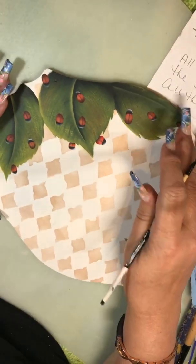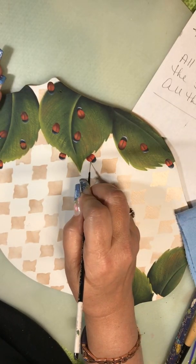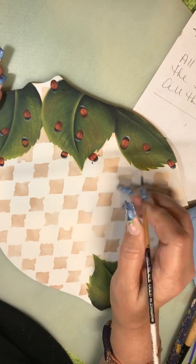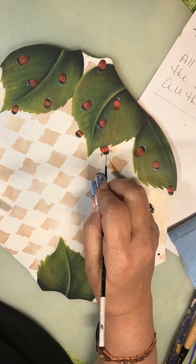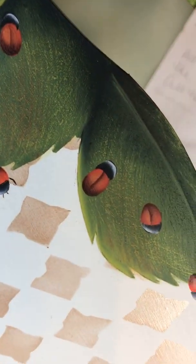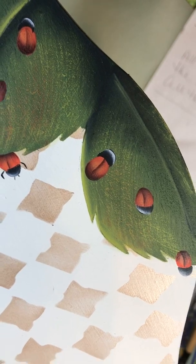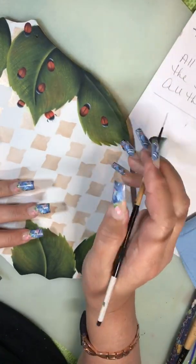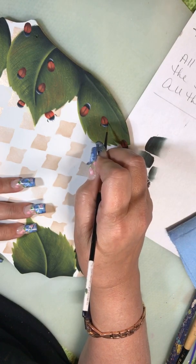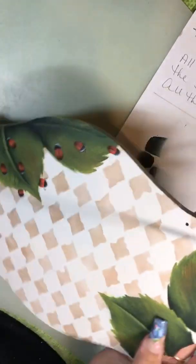Now, his little feet in the front, they come out and forward, out and forward. Then he has two little straight antennas. Okay, can you see that? I think you can. Okay, so let's do this one. You're out and forward, out and forward. Your two little antennas. Flip him.